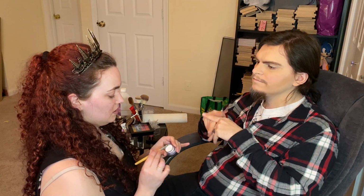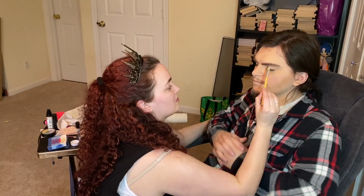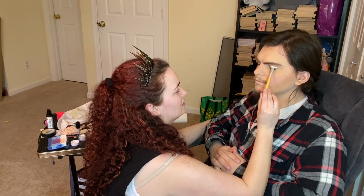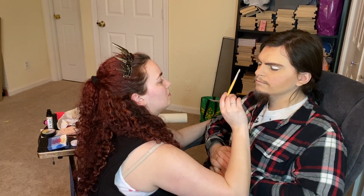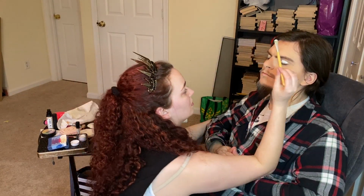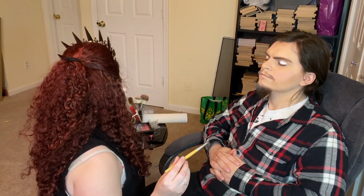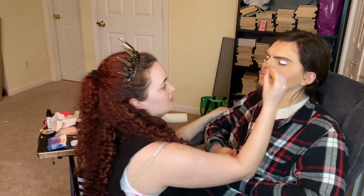So what I'm doing now, that's kind of a lot, is... It came onto this easier than I thought. That sounded very wrong. It got onto this brush easier than I thought. I'm putting on an eyeshadow base, and I think this might be a little much. It could be fine. I'll just disperse it more between both eyes. I need you to relax your eyes and look up. It's a little heavy-handed, so since I have my handy-dandy paper towel over here, there we go. Just wipe off the excess, and then I'm gonna blend it out.